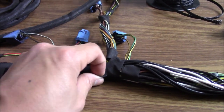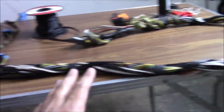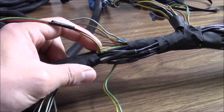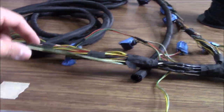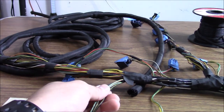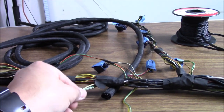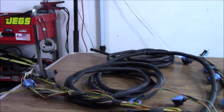I put this tape down just to hold my layout — that's kind of all I use the tape for underneath, just to keep my layout and my design of where I want stuff to split. Kind of like here — I taped this because I wanted everything to stop here, I got one coming out from the bottom, I wanted these guys to come here. This is what I'm talking about with transitions — with the expandable one this would just be one straight piece and I wouldn't be able to pull these guys out unless I cut into it. With the split one I can just give it a little slice and these can come out.